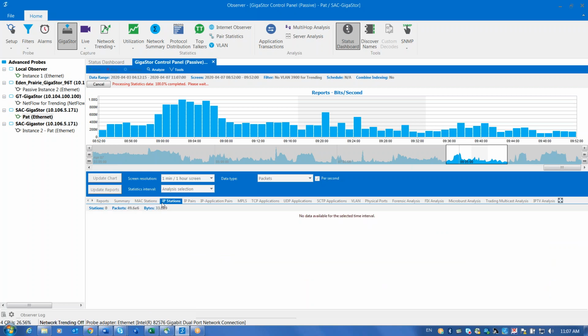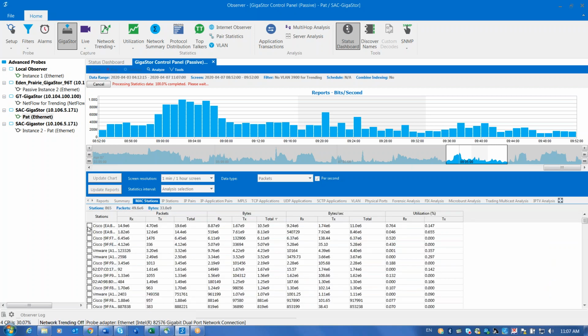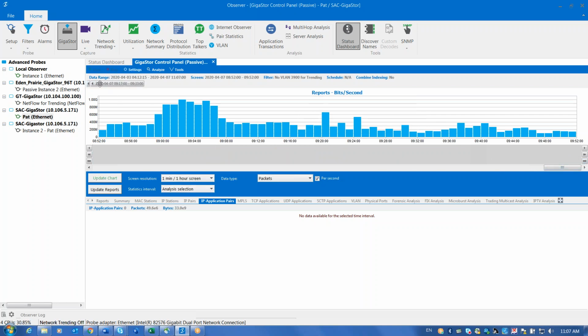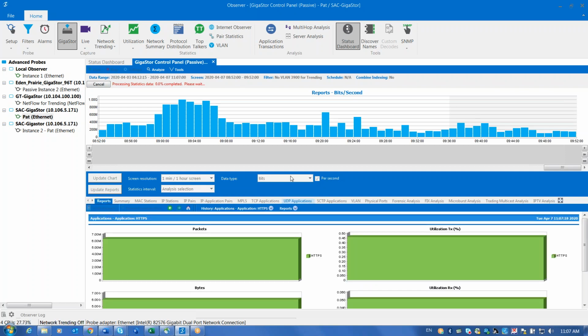And you can walk through and you can see different MAC stations that you can select, IP stations, IP pairs, and it's still updating. So let me move this over here, cancel this. I have a feeling that I jammed up this session a little bit too much.